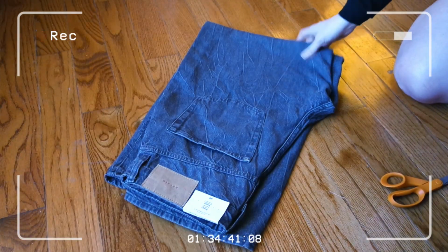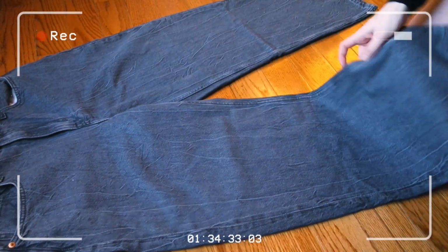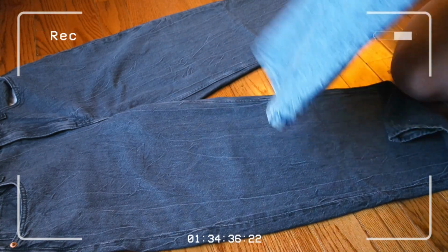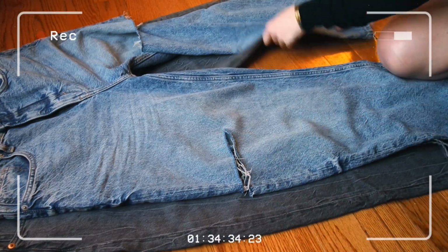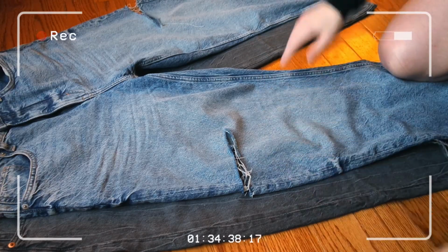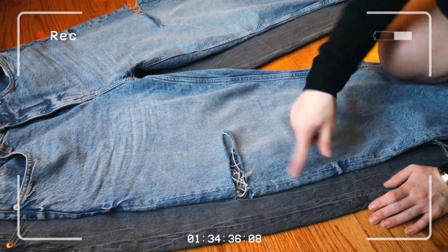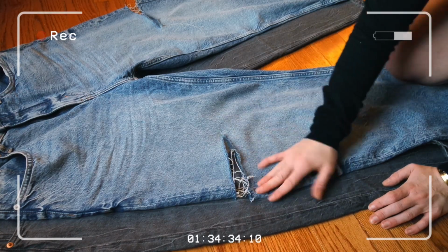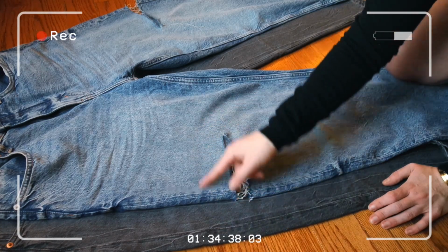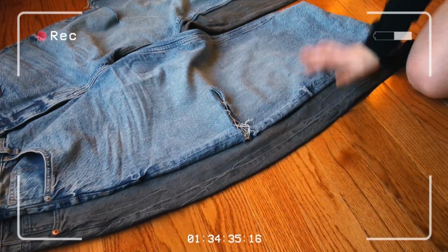Okay, so we're gonna undo our jeans. And I want to see where I did these last ones because I don't want them to be at the same height. So again, what I would do is make sure that you measure where you want from the pocket to the knee for this slit to be. And I will say, again, this was a little too low. I almost nailed it with this pair, but I think this should maybe be an inch higher. So I want to use this as my North Star, and then I'm going to repeat that on this side. So let's move these over a little bit.